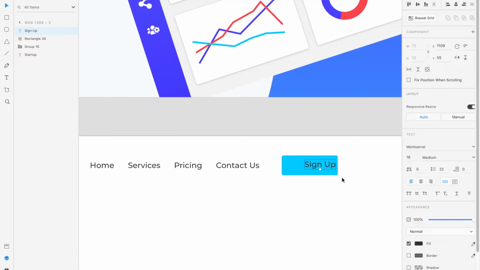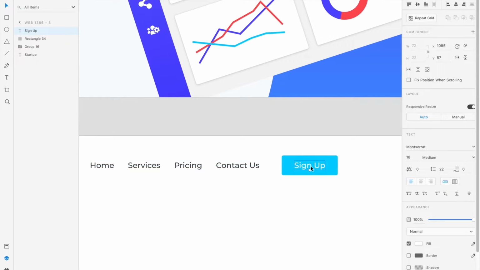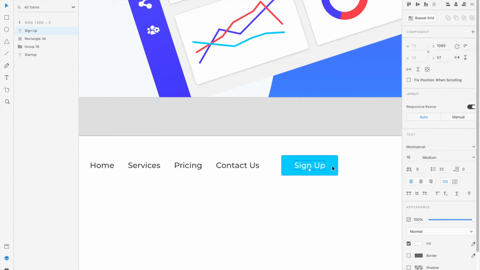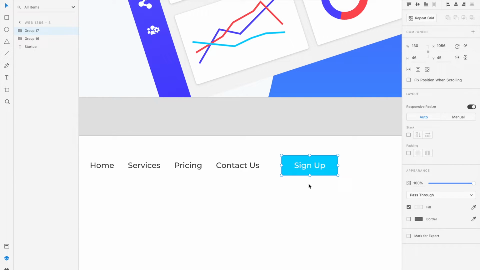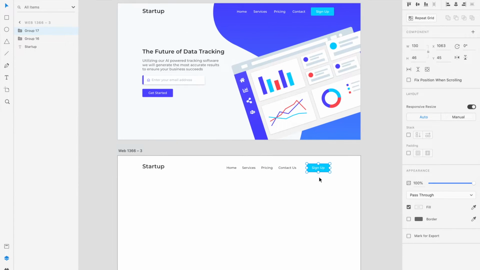And then while we're on the text, let's go ahead and just fill it with white. So change that color to white, and then click on the text and then on the button. So now you have both highlighted, and you can try to align it. I already have mine aligned from when I was dragging it, so it's pretty much centered. But in case yours is not, do that, and then we can do Command G, and now it's grouped together. So now when we move it, it moves like this.